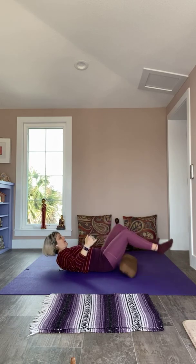A bolster behind the knees, like this. And our last few minutes will be a Yoga Nidra. What is Yoga Nidra? It is a guided meditation in supine position, as opposed to sitting up in a chair or cross-legged position. So just little definitions in the yoga world. Doesn't matter, just enjoy the last few minutes.